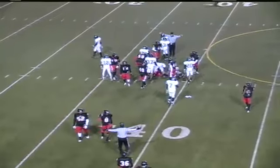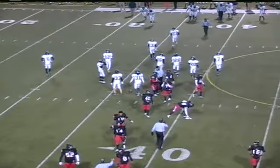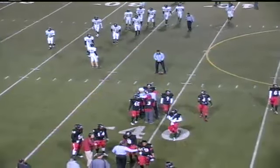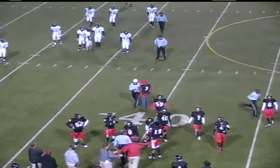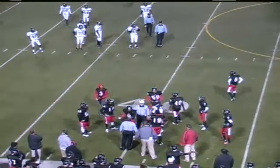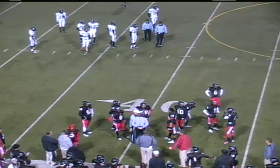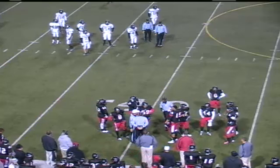Well, as much as he cut back and forth, you probably figure there's going to be some blocks in the back and those types of things. So we'll see what happened, but he's worth the price of admission there, isn't he? Hey, I'll be honest with you. They're arguing that they threw a flag on Kel Kyles for coming off the sidelines and getting in the play, and the coaches are arguing, because the referees want to count them. But the back judge threw a flag immediately when he saw Kel Kyles come off the sidelines while the play was still in progress. And I think he's arguing that he was pushed out of bounds and came back and the referee just didn't see him. Right. That's kind of interesting to see what's happening here.